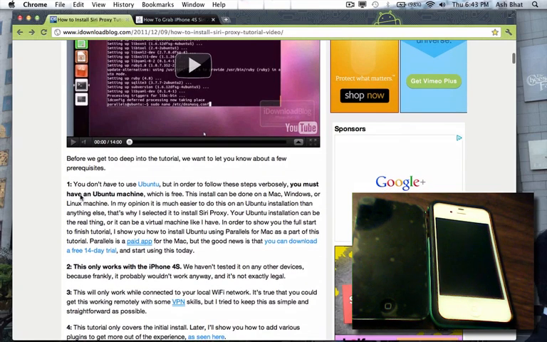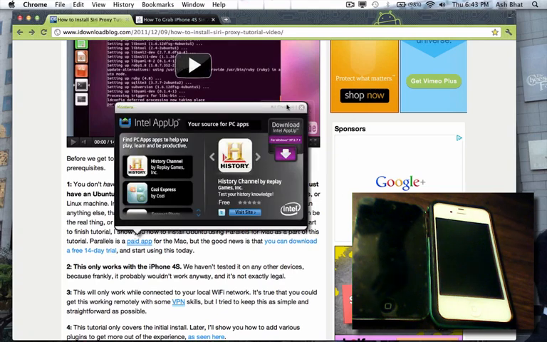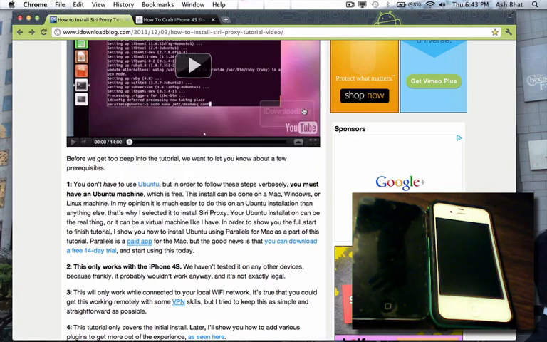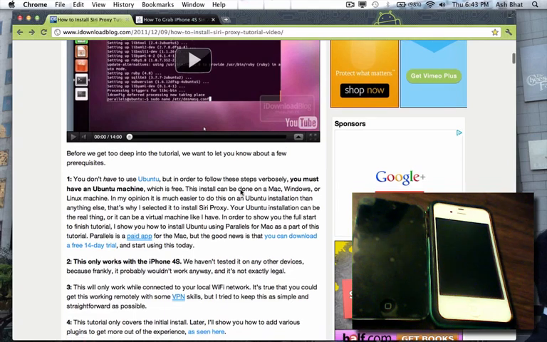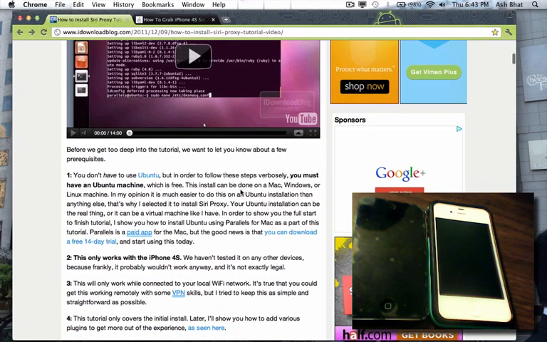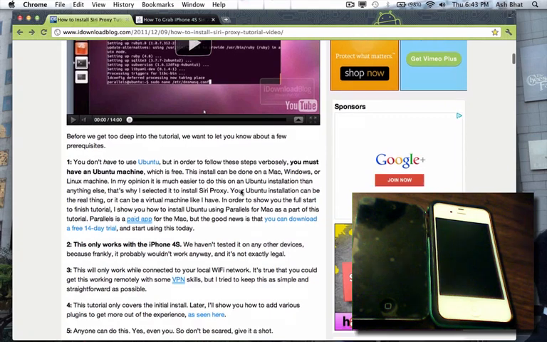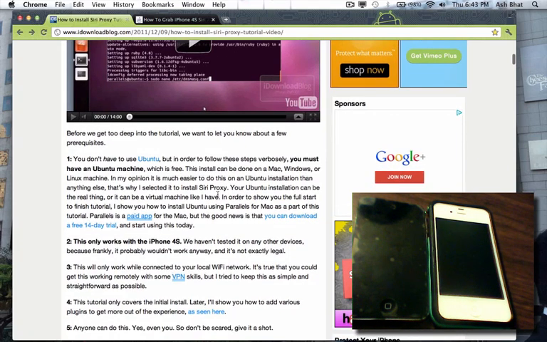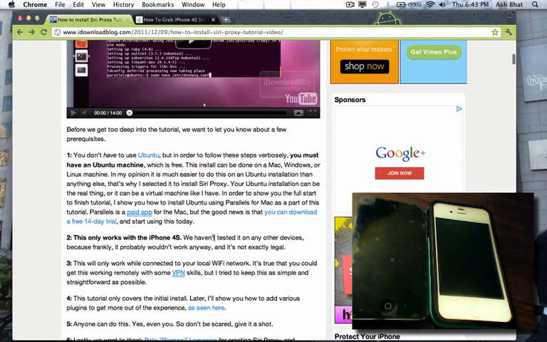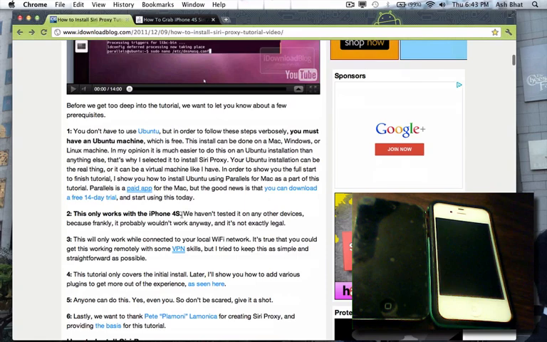You have to install Ubuntu, and like I said, you'll want Parallels or VMware on your PC or Mac. I know this is a big drawback, but it's not that bad. It's 1.2 gigs, so you should be fine. It'll take a couple of hours depending on your internet connection, and waiting for that is probably one of the hardest parts. It says it'll only work for the iPhone 4S, but I've edited this tutorial so that it will work for other devices.